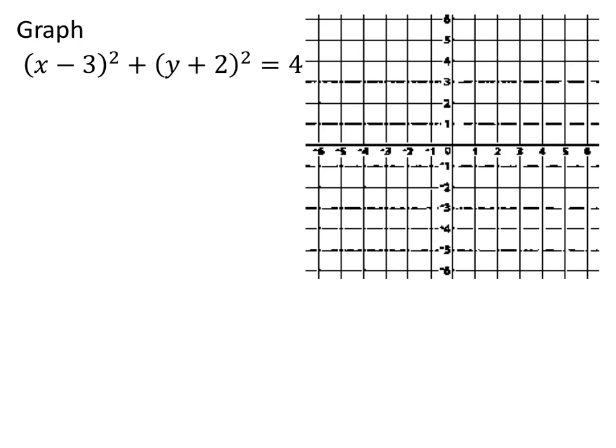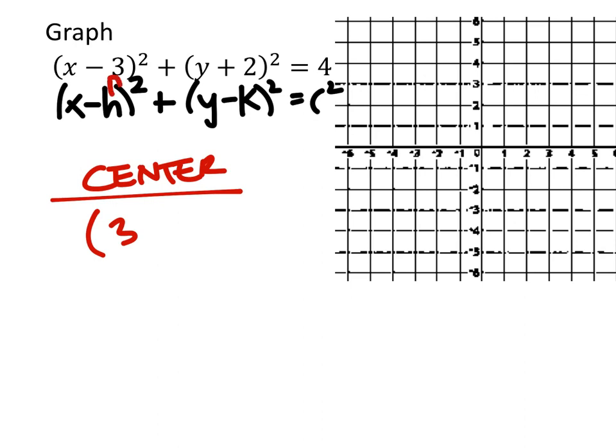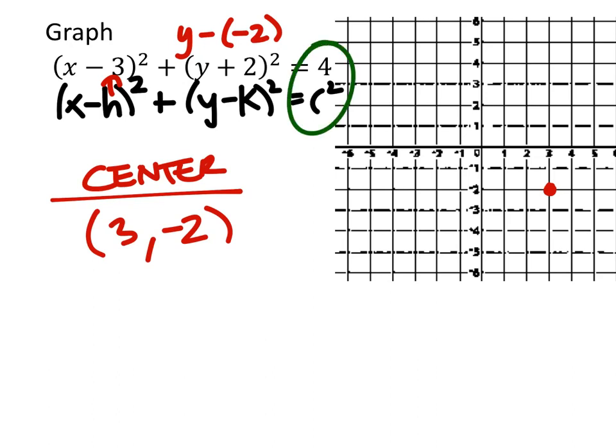So again, let's look at the standard form for a circle. The nice thing is they gave this one to us. No need for completing the square at all. They gave us the center. The h value was given to us directly at 3. That's y plus 2, so we're just going to make that y minus -2 right there. So the k value is -2. So let's go ahead and graph that point, 3, -2, right here. And then we also see from here the radius squared is 4. So we'll just square root both of these to get the radius of 2.